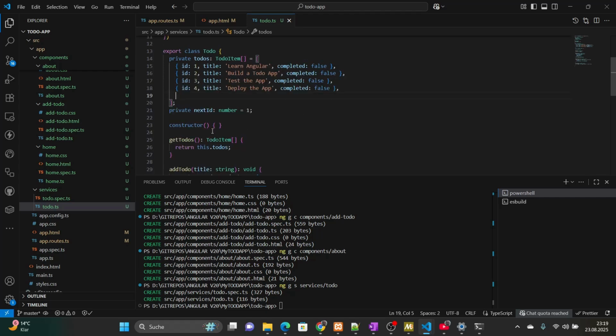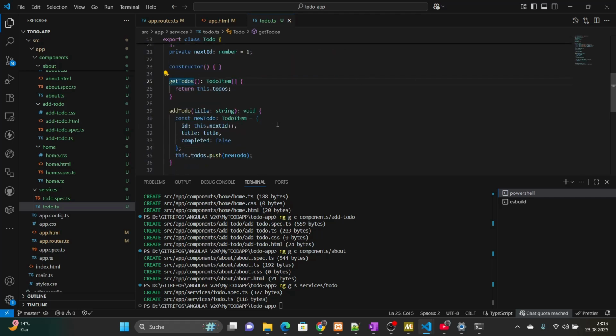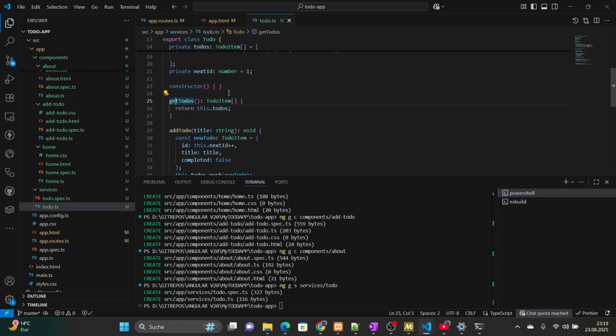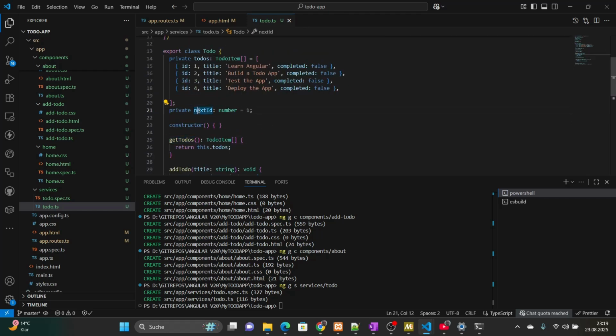After that we need some getter. So here is get to do, and then what do we also need? Next ID. For now, I take this one.